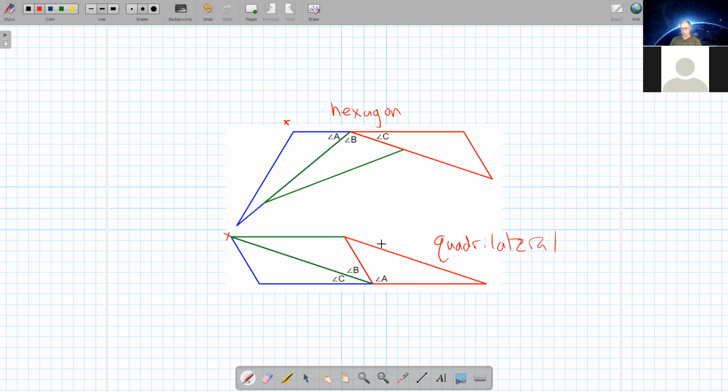We played a little bit last week with parallel lines and lines crossing through those parallel lines. So I'm just going to draw a couple other lines through this one right here to explore some ideas. There's nothing really special, I don't think, about this hexagon, although I'm probably wrong about that. Somebody could find something special in it, except it's not what's called a convex polygon. It's a concave polygon because it kind of caves in on itself there. So I should give this a better name. This is a concave hexagon. This one does not cave in on itself, so this is a convex quadrilateral.